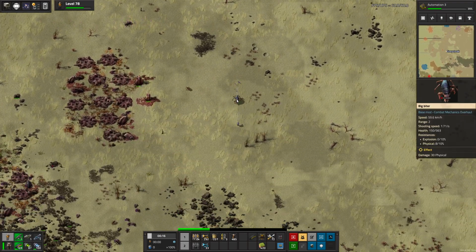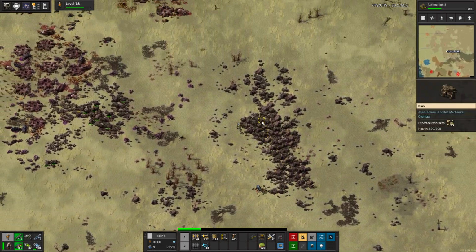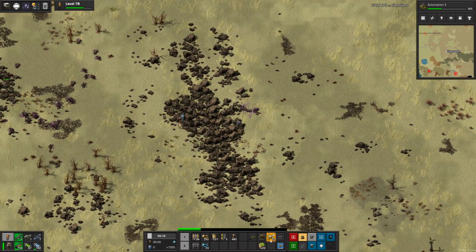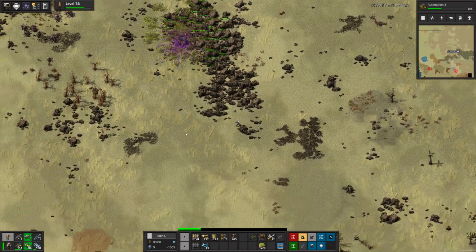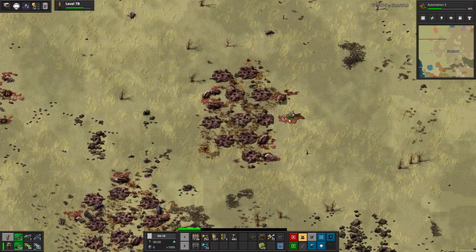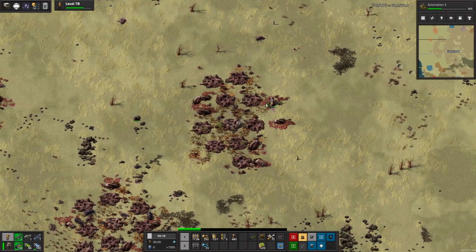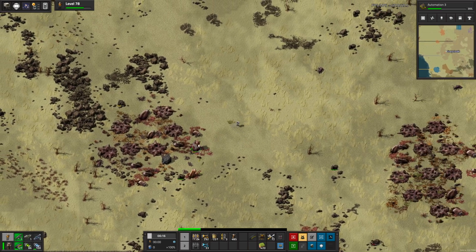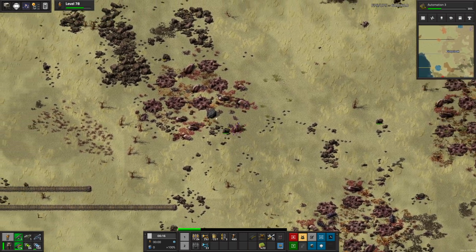Is this a bigger biter than I have ever killed before? It might be. How about we try and get that stuck on the other side of these rocks? It does not take a lot of damage. So I guess we just use one of these. Die, please. Thank you. Good.